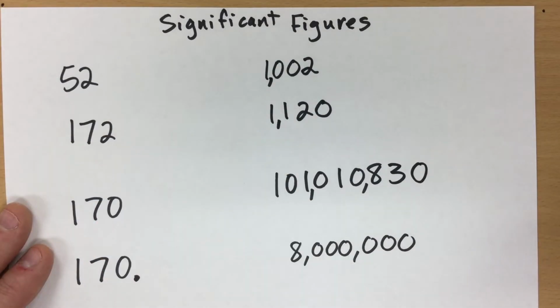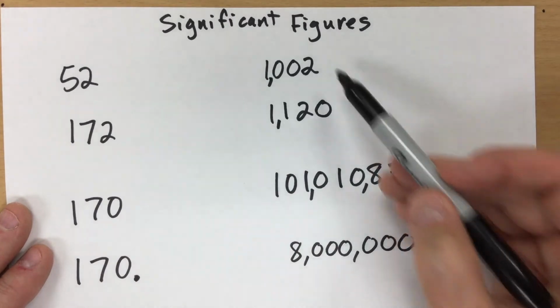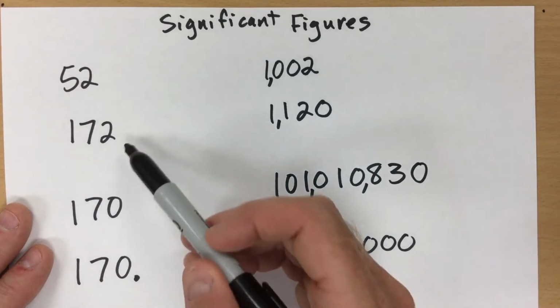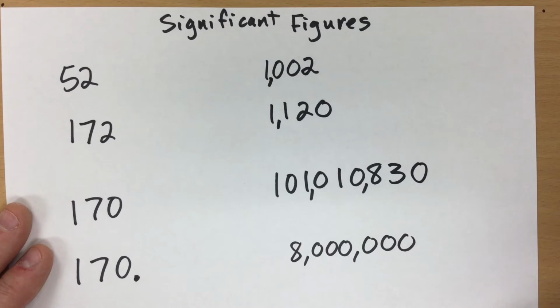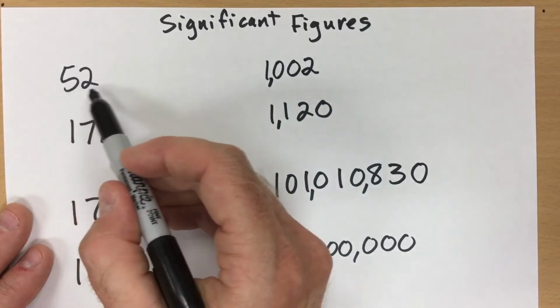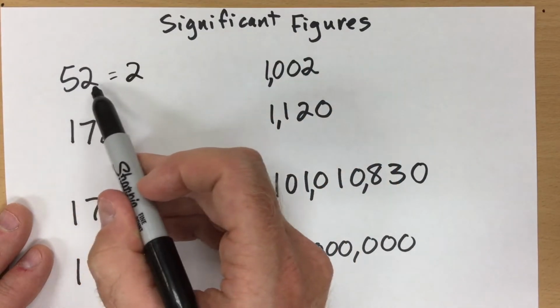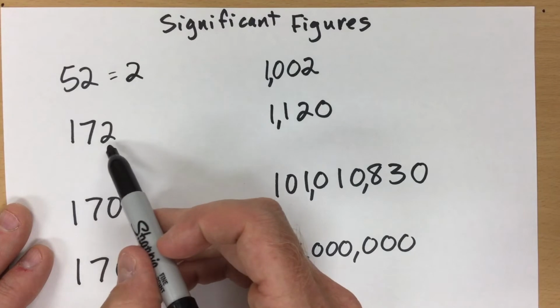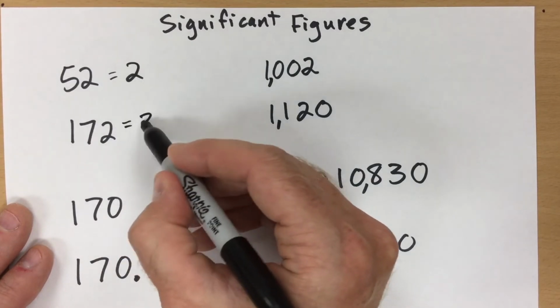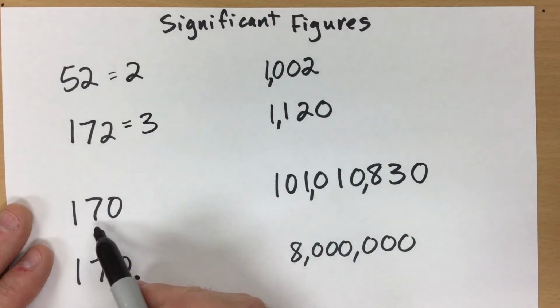Now here are some sample problems. All of these technically should have units at the end of them to make them actually something that would have significant figures. Ours do not, and that's okay. We're just going to look at them as just the number. This is a measurement. There are 2 numbers there. Guess what? That has 2 significant figures. It must have been something that measured out to be 52. This is something that measured out 172. That has 3 significant figures. This one here, ooh, okay.